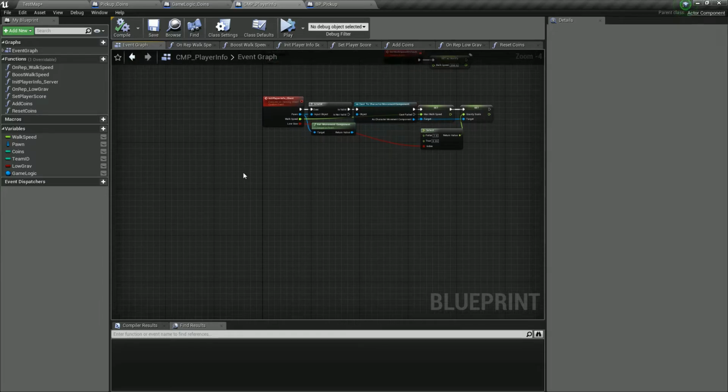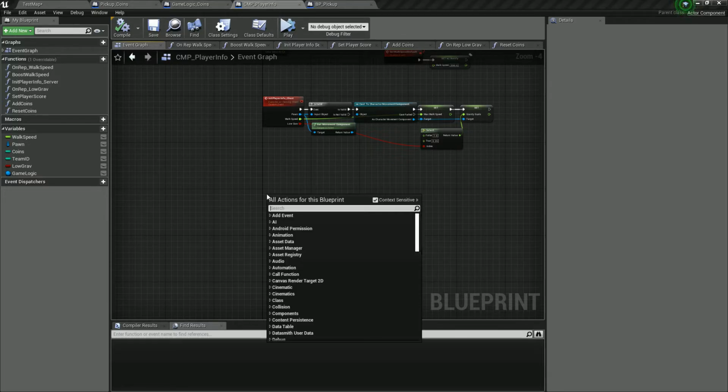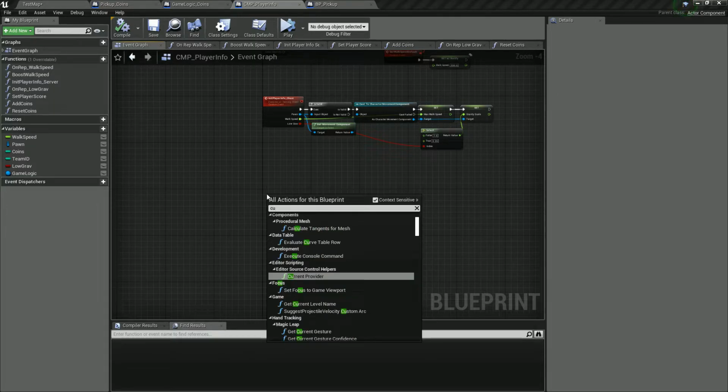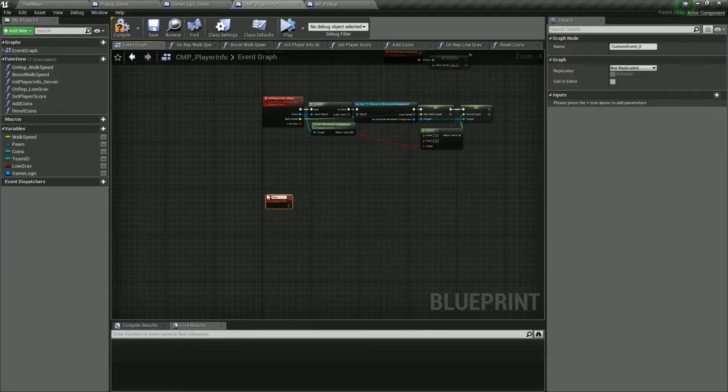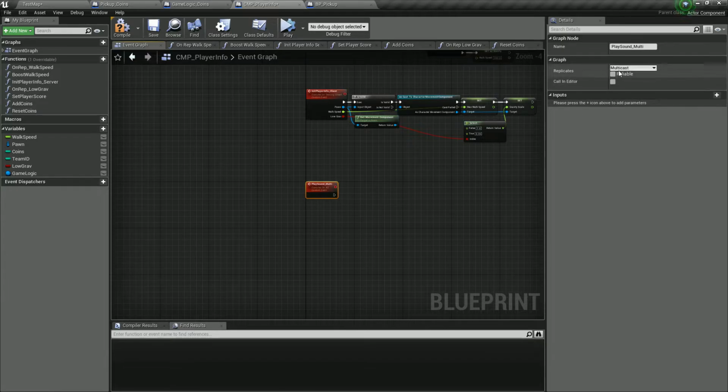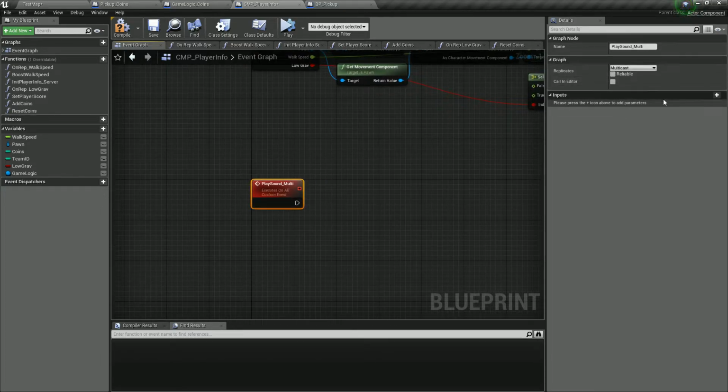If we wanted to set up, say, sounds that fire every time we pick up coins, we could create a custom event, and we'll do that in our player info component on the event graph, and that will be called play sound underscore multi. And what we will do here is go to where it says replicates, and we will drop that down, and we will create a multicast event. And we do not want to tick reliable. It's not a good idea to make multicast events reliable because they're sort of unreliable in their nature.